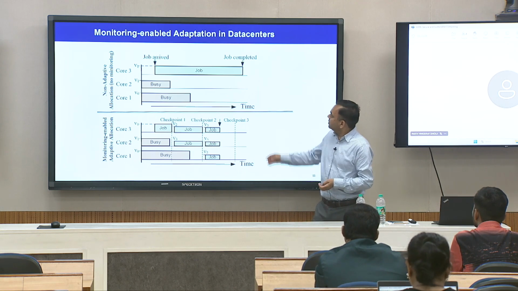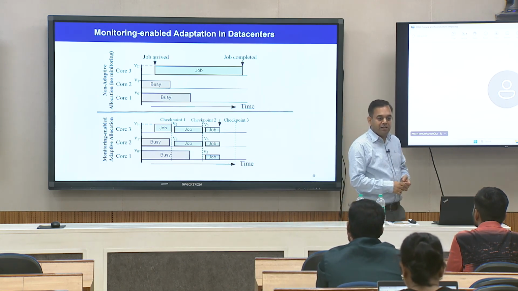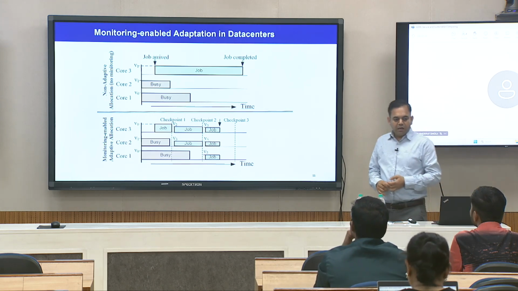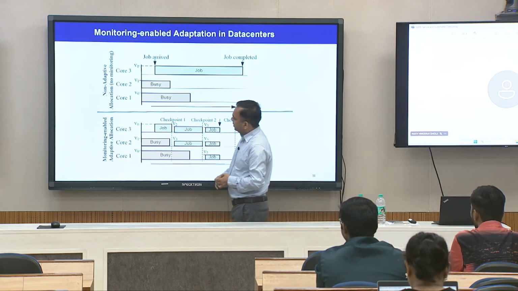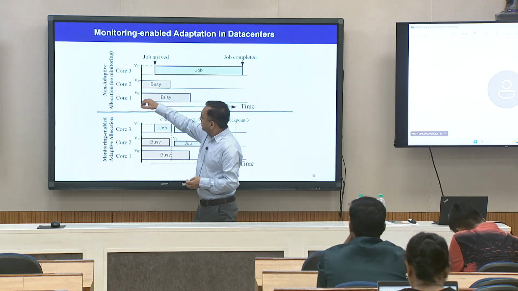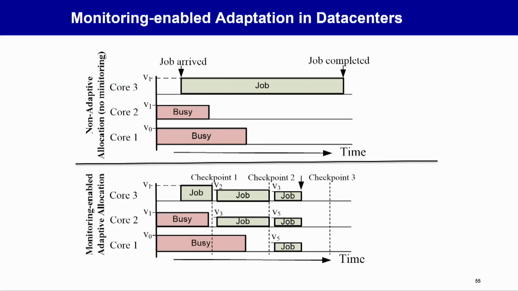And this way you can see this one was completed here, but this one is completed much earlier. Another thing we could do: you can see here we are executing the task always on some different voltages, right? But here we can also think of doing a similar kind of adjustment with the voltage as well.